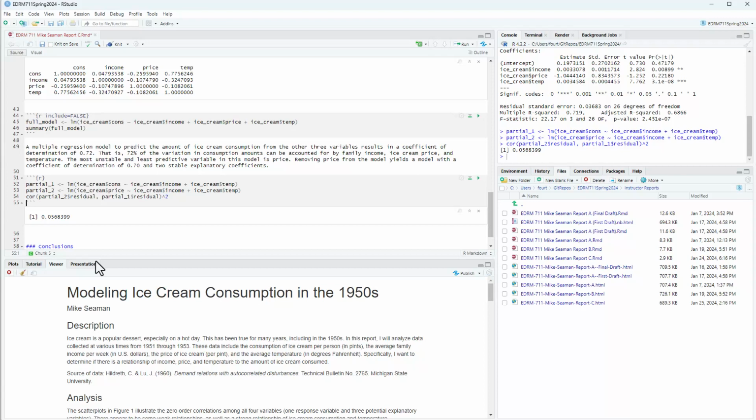So I'll go ahead and add these. Let me tell what this is semi-partial of.